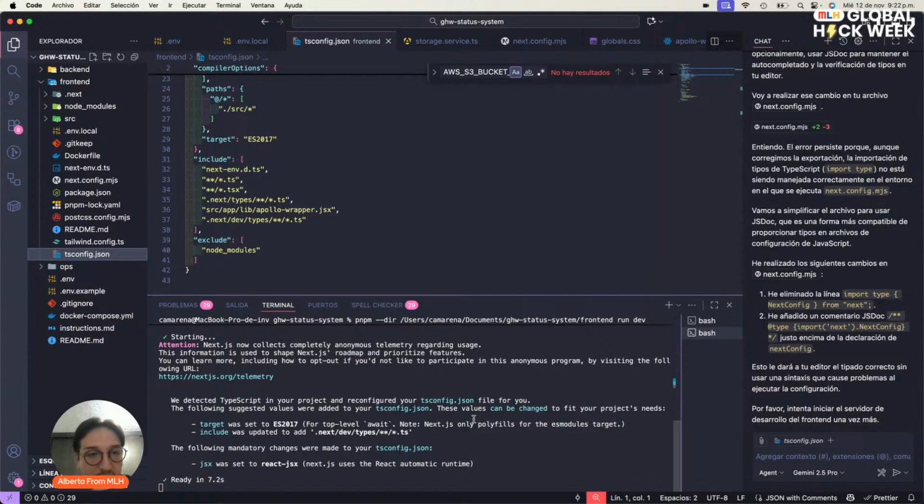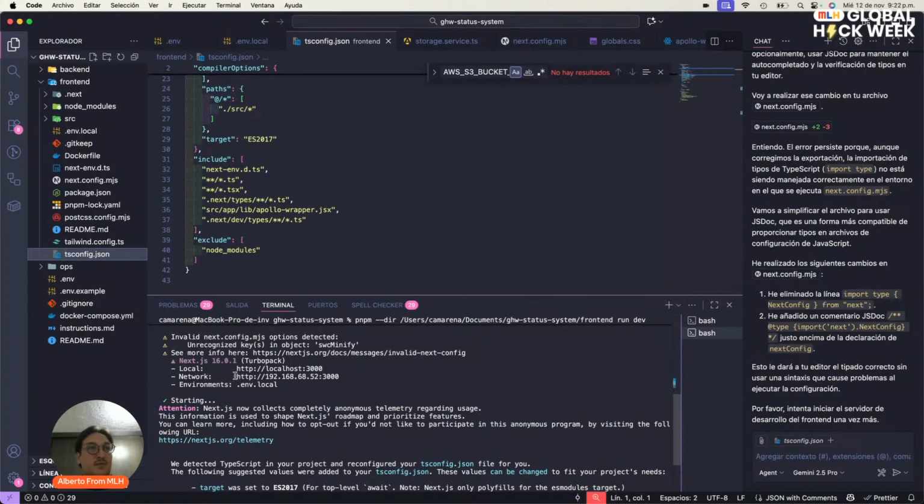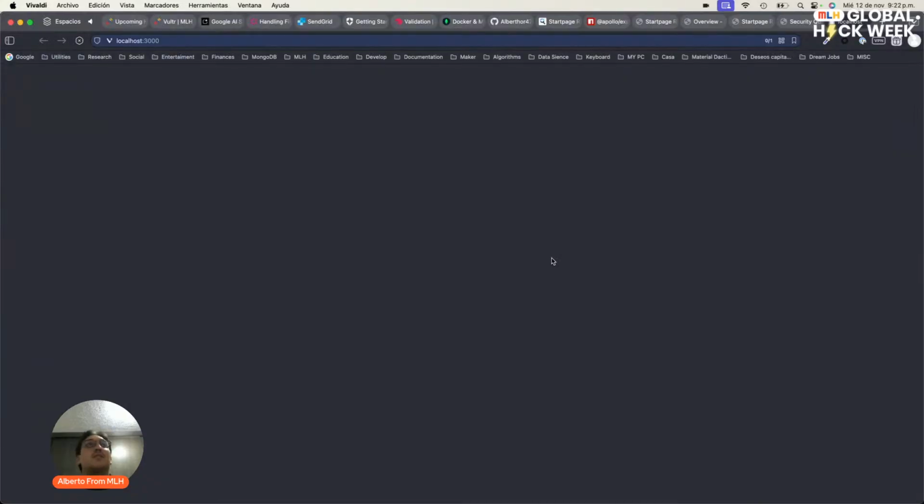The following suggested values for the config can be changed: target, yes; include types. Okay, interesting. Thank you so much. Next. Let's see, localhost.